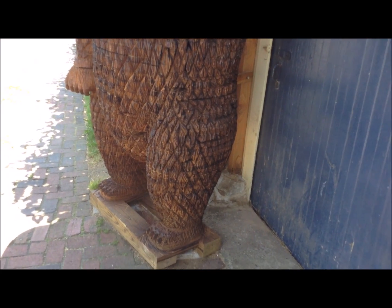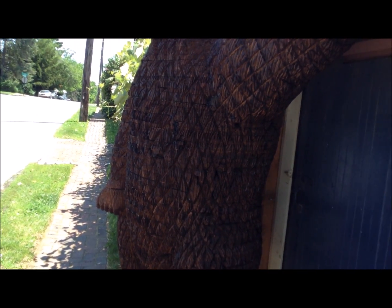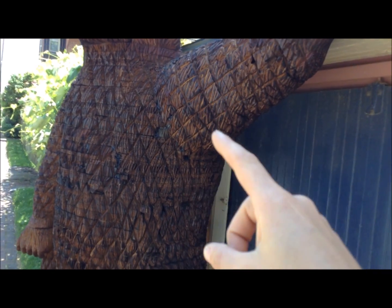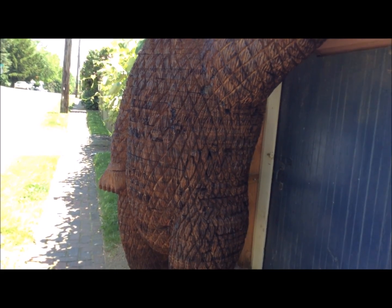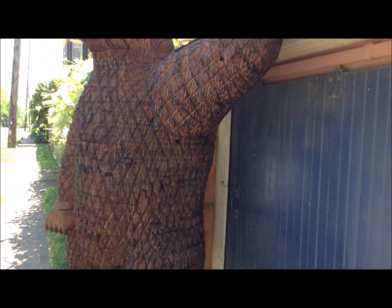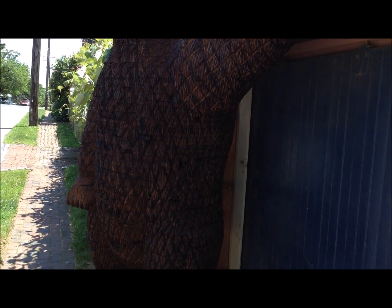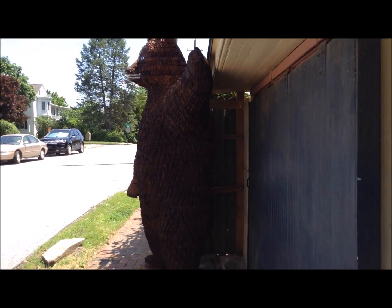And the other big critique would be the pattern on the legs is much nicer than the pattern as I got further along. Especially on the arm, you could tell I really just started to get into triangle swatches. I was just getting really exhausted with carving this. It was a very repetitive, tedious process, especially as you got higher up and you were on a ladder. It never feels super safe using a chainsaw on a ladder. So the legs do look a little bit better, and it gets gradually less fur looking the higher up you get. So that's pretty much the bulk of the little changes I would make.